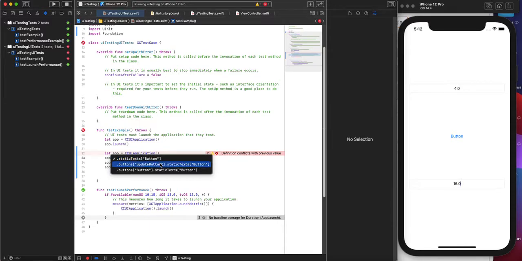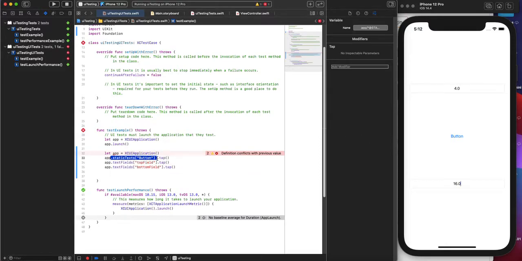okay. Static text, button. Okay, it's okay this way too. This is not important.